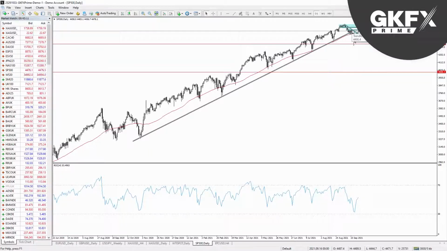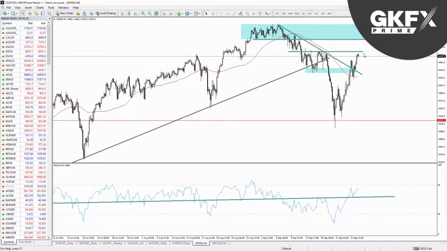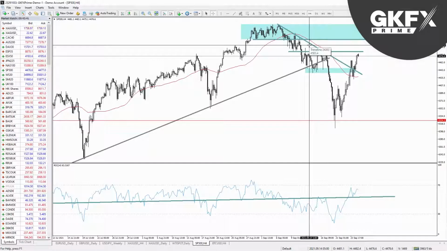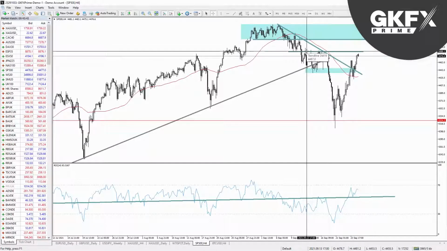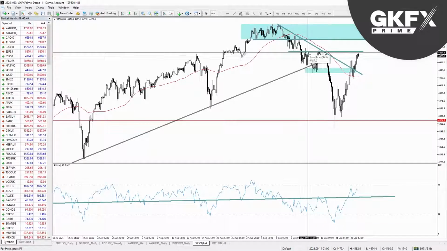But the break of this rising trend line to me spells a change of momentum. And that could just be that the market goes sideways for a while. It doesn't have to turn into a major bearish trend. But I think the break of that trend line, break of this similar thing in the RSI, the resistance that we're currently testing, which is basically 4,500, a bit under 4,500 realistically. 4,500's up here. So this is actually 44.88.